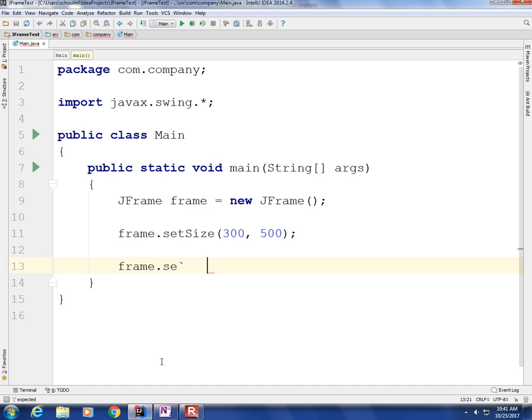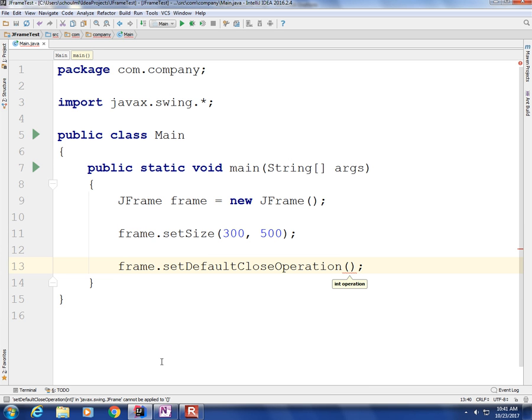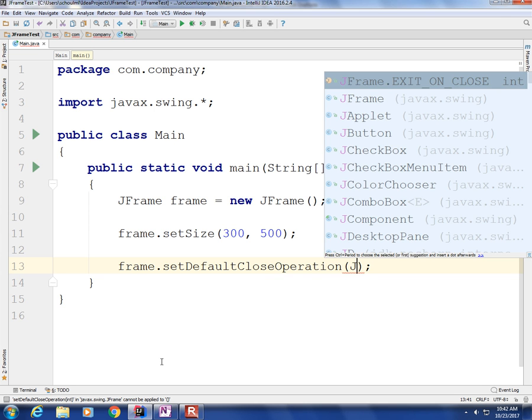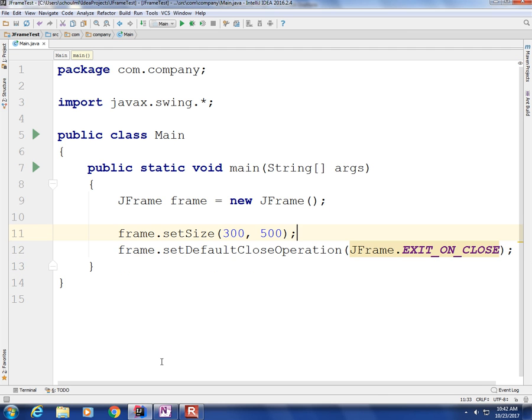Set default close operation. Default close operation. This sets what happens whenever somebody clicks the X on the window itself, right? So tell the JFrame object what to do when somebody clicks the X. JFrame exit on close is the default. It is a constant that's inside of JFrame.